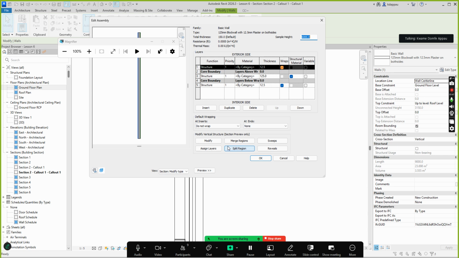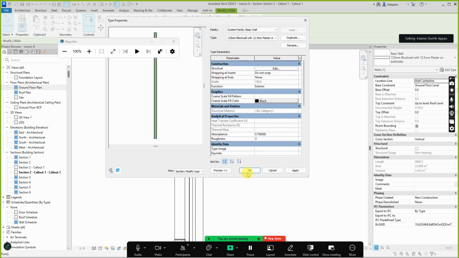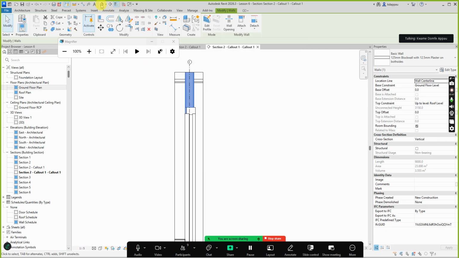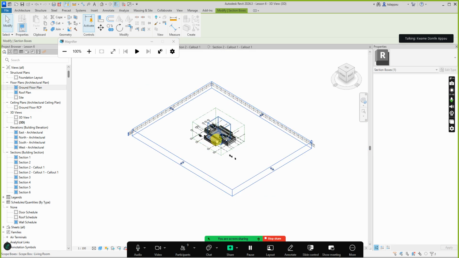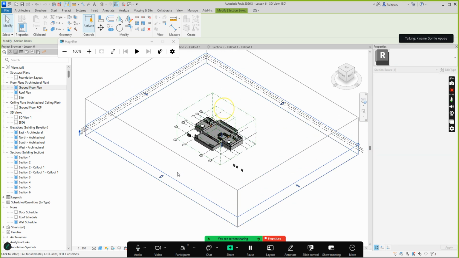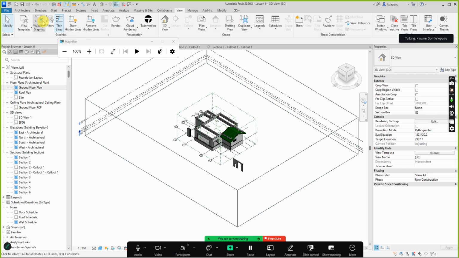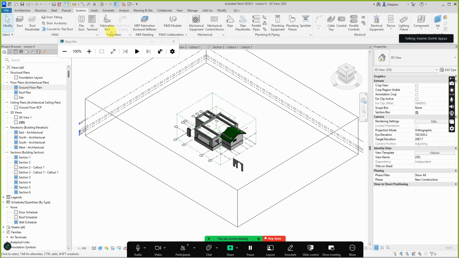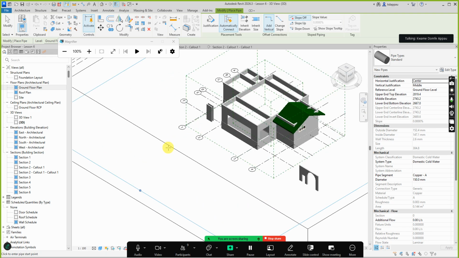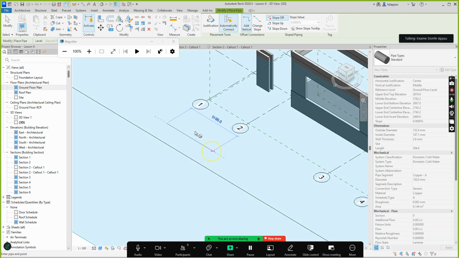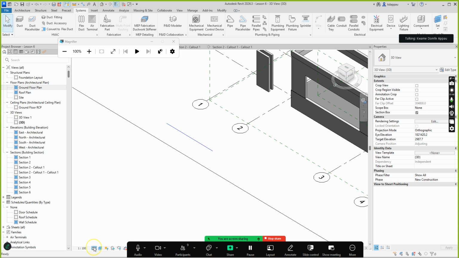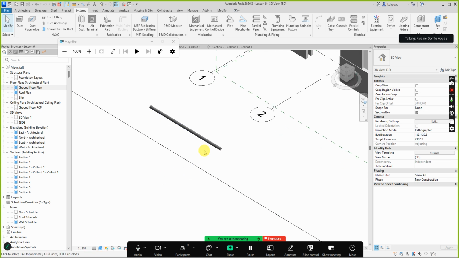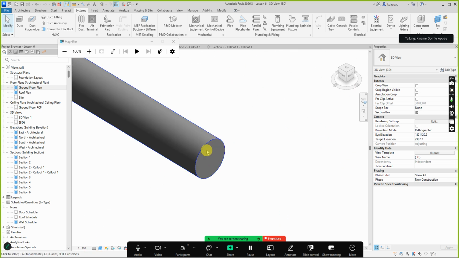Let me use a pipe to do a demonstration for instance. Let me go to 3D and then pick a pipe, just a pipe, and do a demonstration to the point I want to make. I'll go to system, pick a pipe, and draw a pipe here. So you can see the pipe. Now with this pipe, let me change the detail level to fine, so you can see it as a complete pipe. This is a basic pipe.